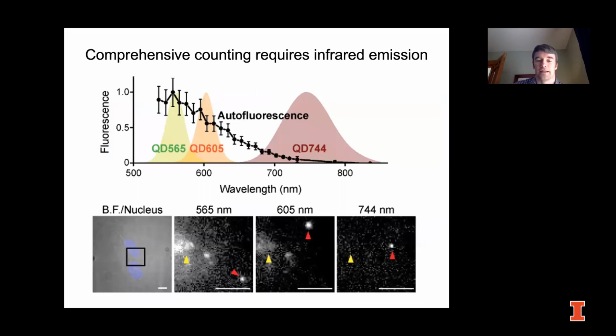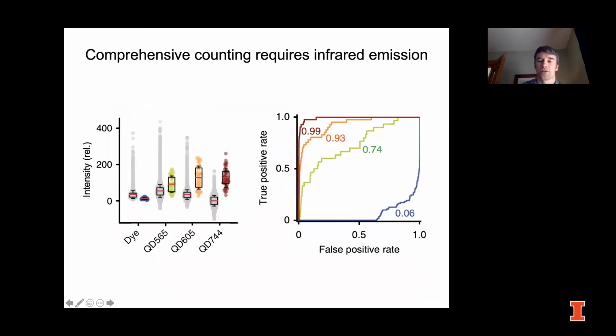It turns out we can't do this with most types of fluorescent molecules. Fluorescent proteins, fluorescent dyes, you get something that looks like what's shown here in the bottom, but we're trying to evaluate these individual spots of an individual growth factor binding to a cell. But that's really occluded by this really big background haze of autofluorescence. We found that this disappears when you use quantum dots, when you get out to the range of about 720 nanometers, 740 nanometers. And then the signal to noise ratio is so great that you can really confidently say this is an individual molecular binding event.